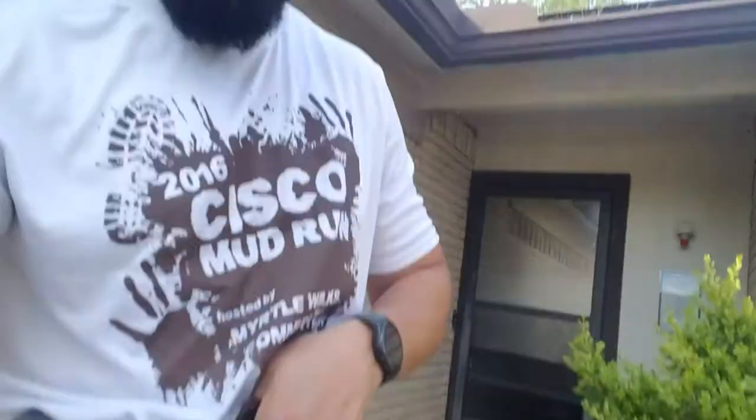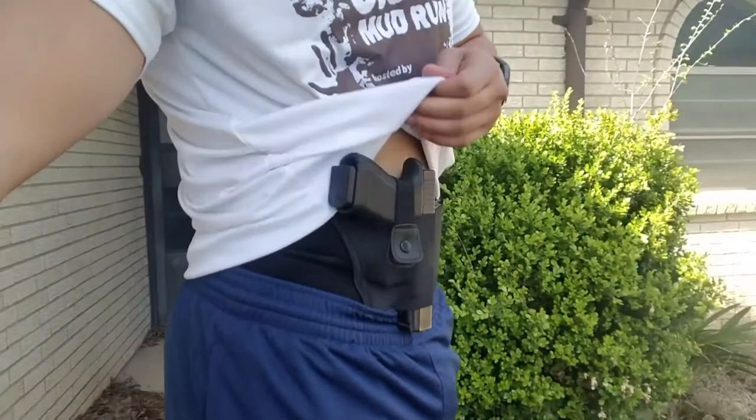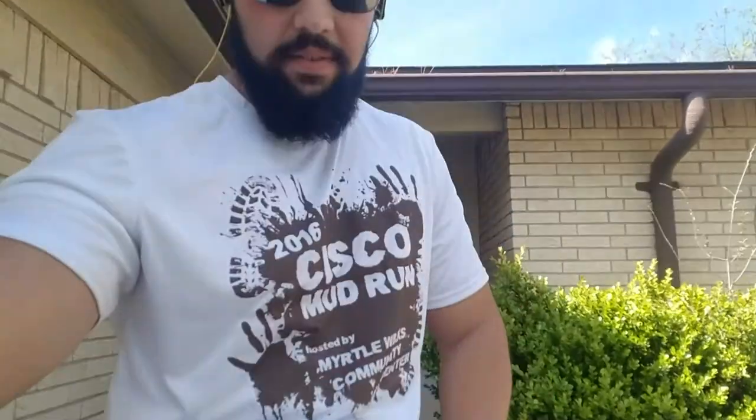I put my ID, cards, and stuff like that in this pocket along with my phone. I highly recommend it. I haven't seen a lot of videos about these — people in reviews just say they're comfortable, but no one actually talks about whether it's good to run in. Highly recommended, $16 on Amazon. Do not overpay for your holsters, guys. People in the gun industry get real proud of their products and jack up the prices. If it works, it works, no matter how cheap or expensive it is, and this $16 one works.